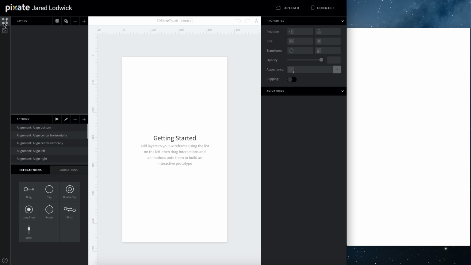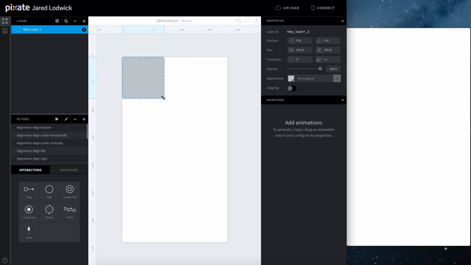The first thing I'm going to do is make a couple of containers to get this set up. Now I should say that since this is kind of a more advanced tutorial, I'm actually going to be using some of the steps that we've learned from creating other prototypes. So if you haven't seen my demo on recreating the iOS frosted glass look, you might want to see that so that you understand what's going on when we put that in, since I won't be explaining it in too much detail. And same with the long press contextual menu tutorial. You should watch that as well. We're going to be touching on a couple of the things that we did in those tutorials to recreate this.